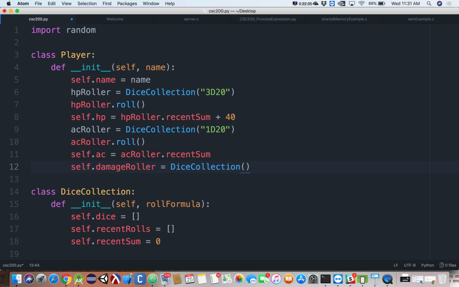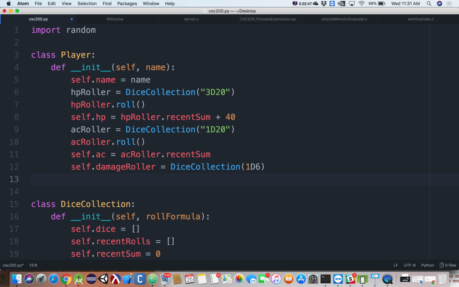Okay, then we're going to have a damage modifier, so we'll call this guy modifier, equal to dice collection, 1d4. Now notice this is a local variable. I'm not attaching this to a field for the class. I'm not saying self.modifier. This variable modifier dies when this init function is over, when this constructor is over.